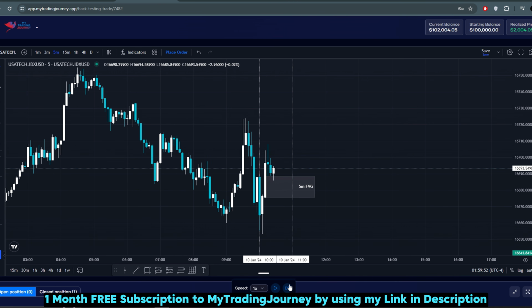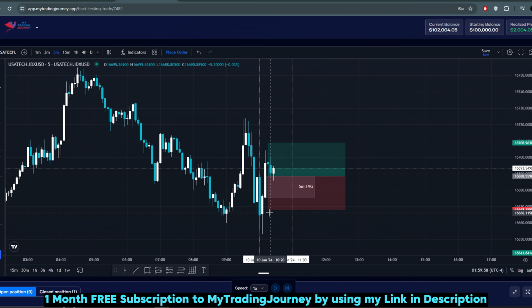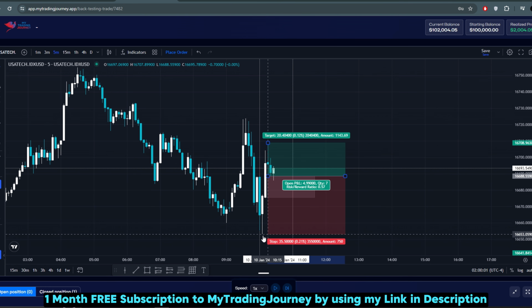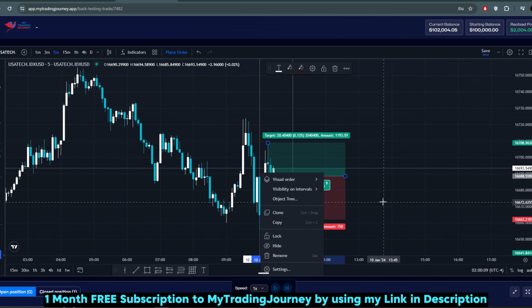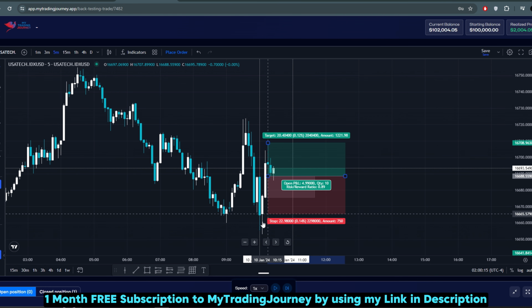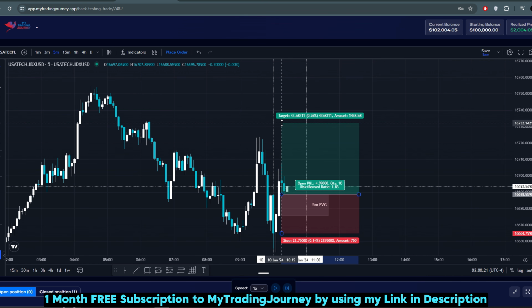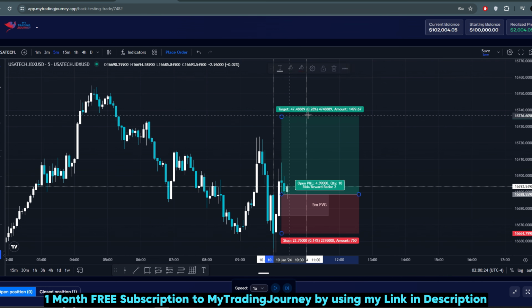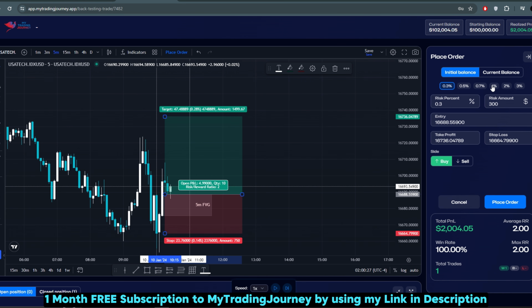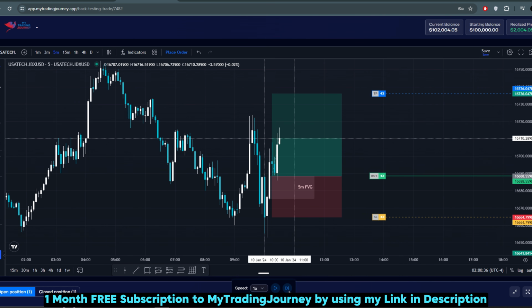Alright, so let's enter into that fair value gap. Place our entry right there. For the stop loss, you can place right here if you are conservative, but if you want to be risky, you can place your stop loss right here. Alright, but for examples like this, if we have a very big stop loss, I can just put my stop loss right here. Alright. So let's aim for only 2 risk to reward. Let's place our order right here, risking 1%. And let's see if we are hitting our take profit or stop loss once again.